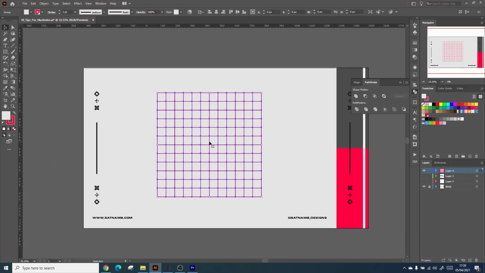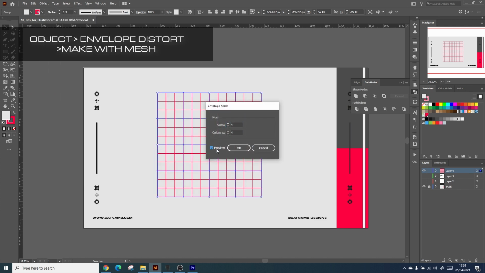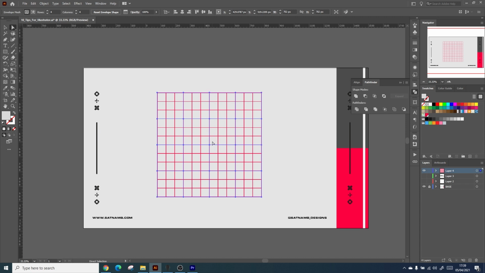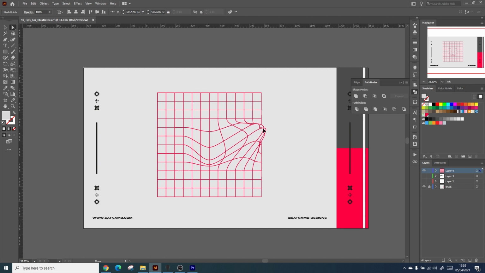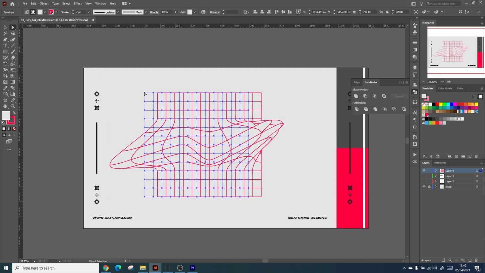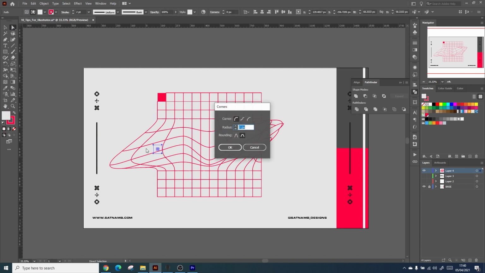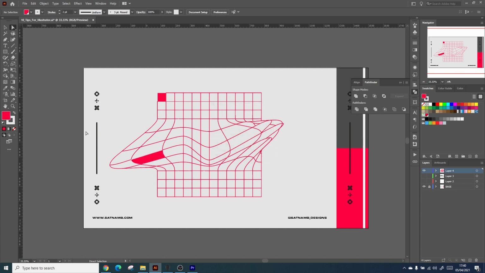Tip number 9 is looking at mesh distortion. When working with vectors, trying to get a smooth liquid distortion look can be quite difficult to achieve organically. I find that using an enveloped distortion with a mesh works quite well to achieve this effect, as you are able to drag out and really play with the shapes. This tool essentially adds a grid on top of your design and allows you to interact with certain points. This tool is quite beneficial as it allows you to still have the original artwork intact while having these effects on top. The mesh distortion kind of acts a bit like a liquify tool within Photoshop, as you're able to drag things out and create really interesting and organic shapes.